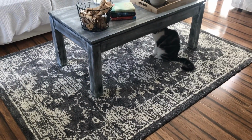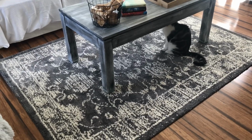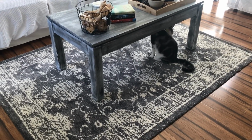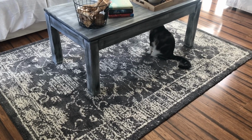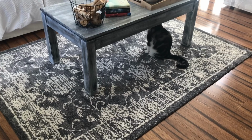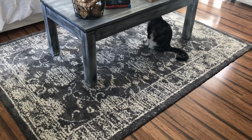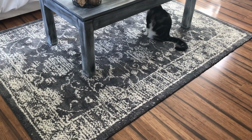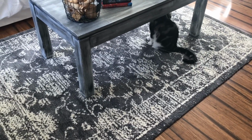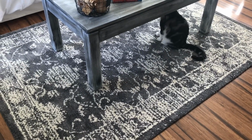And underneath this coffee table is this rug that I also purchased from Spotlight. And it's just perfect. When you have in mind, okay, I want a rug for this area, and you have in your mind what kind of rug you want, this is pretty much what I had in my head before I even saw it. It's just the perfect style that I was looking for this area.